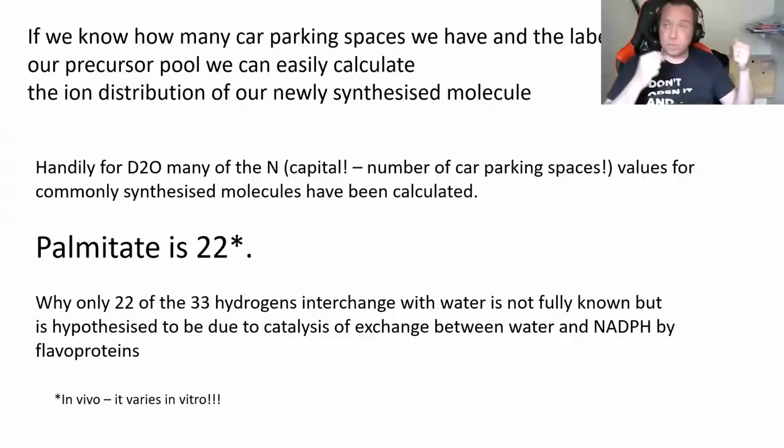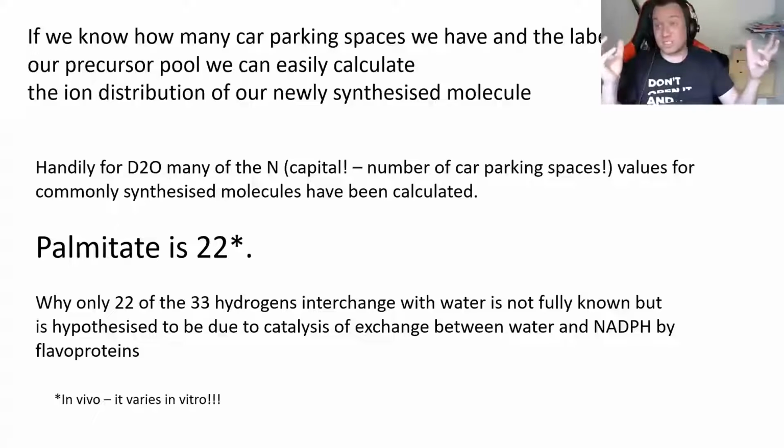In our case, the one we're going to look at is palmitate, and if you go to the literature, that is 22. That's in vivo, and we've done the experiments ourselves. It's absolutely rock solidly 22 in vivo in our hands. There is a lot of literature, and we've found this, that it varies in vitro, which is quite interesting. It seems to be due to a catalysis of the exchange between water and NADPH by flavoproteins, but I'm not going to go into that. There are papers about it.